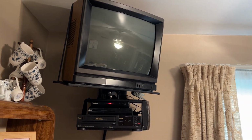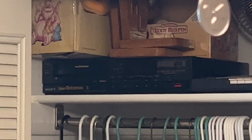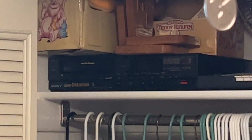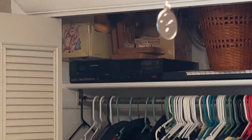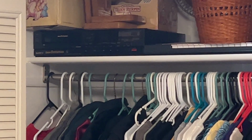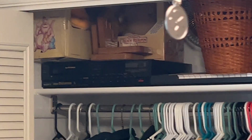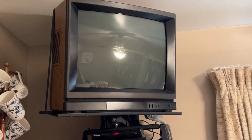We also, so when I got that Beta, you got the closet open, ignore that, but that's a Sony Super Beta SL330. My parents bought that in 1988 so they could give me the SL100. Yes, we used Beta that late. They still made consumer Beta machines for the North America market up until 1993. Let's get back. Now that is the same one from back then, but it needs repair. There's something really wonky with that one. Back to this over here.